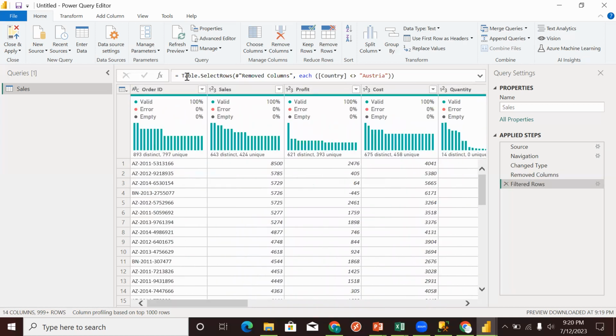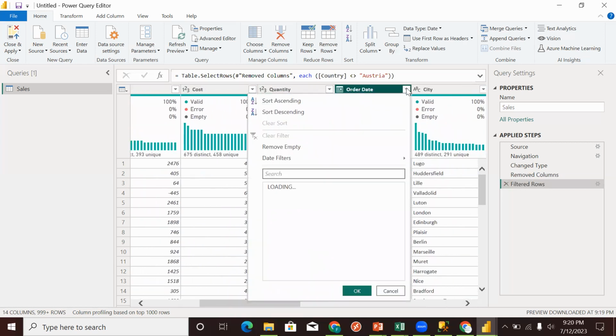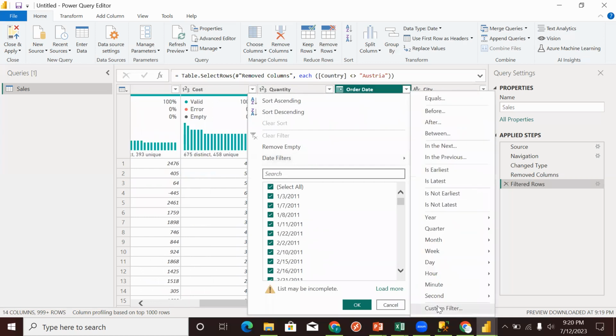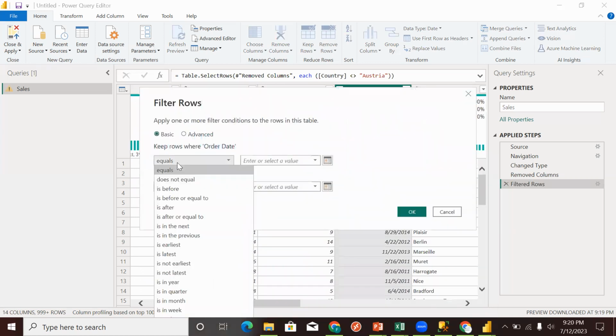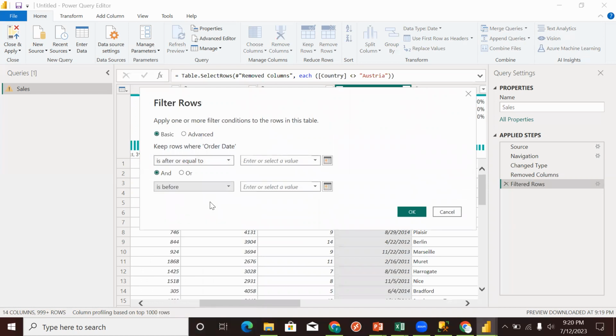It's multiple clauses. And in date, you can take a range, date filters, custom filters, and you can add is after or equal to and is before. A date range has a start date and an end date, correct? You use between in SQL? Yes, you can do this. You can add, okay, I want this from the 1st December 2022 to 1st of Jan 2023, in that way.